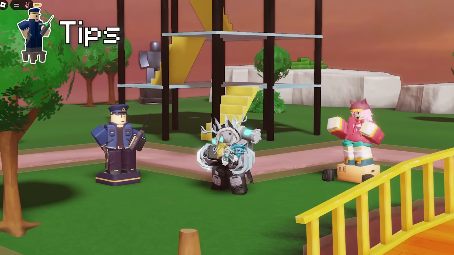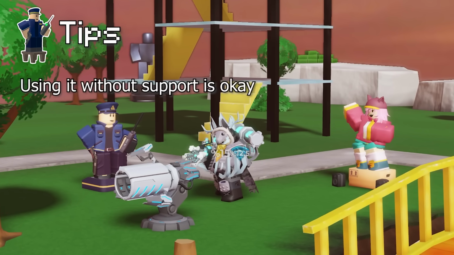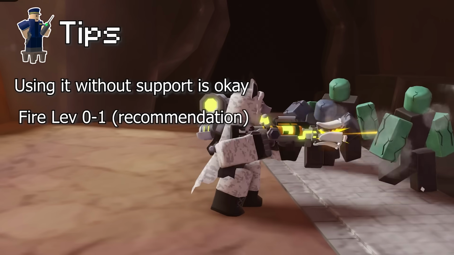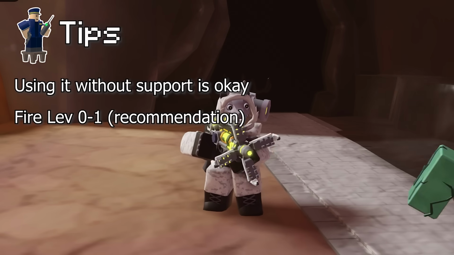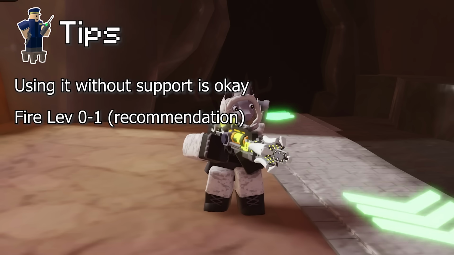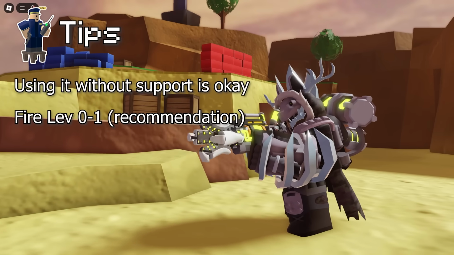Next up, we have tips. This tower has abilities that don't get buffed by Commander nor DJ, so using this tower without any support is generally not a bad idea. I'd recommend fire mode for level 0 to 1, and then it's personal preference for ice or fire based on if your defense needs single target damage or splash damage. Ice for single targets, fire for crowd, so based on what your team needs more.